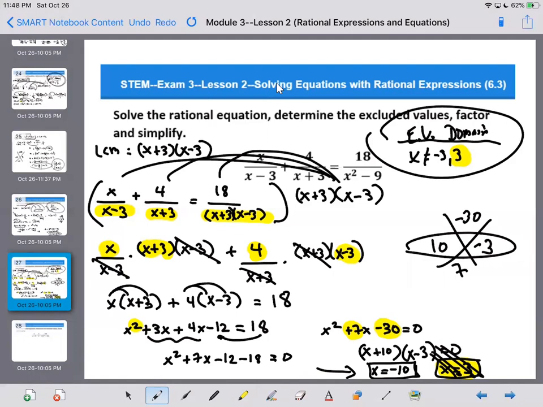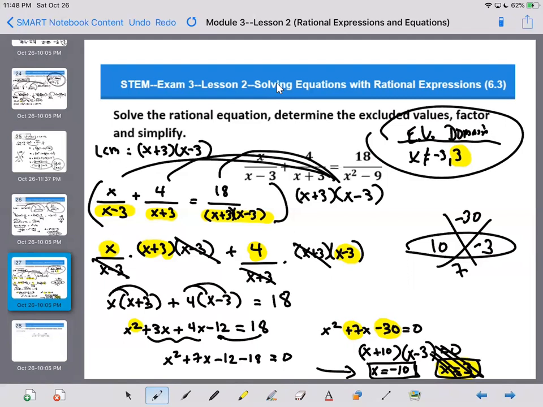So that's going to conclude the different practice problems of going through our solving rational equations. Remember the steps that you're going through here is you want to look at the denominators, determine if you can factor them. And then if you can factor them, you're trying to figure out your LCM. That LCM is going to be multiplied by every term in that rational equation. Why do we do that? And that's so we can eliminate the denominators.